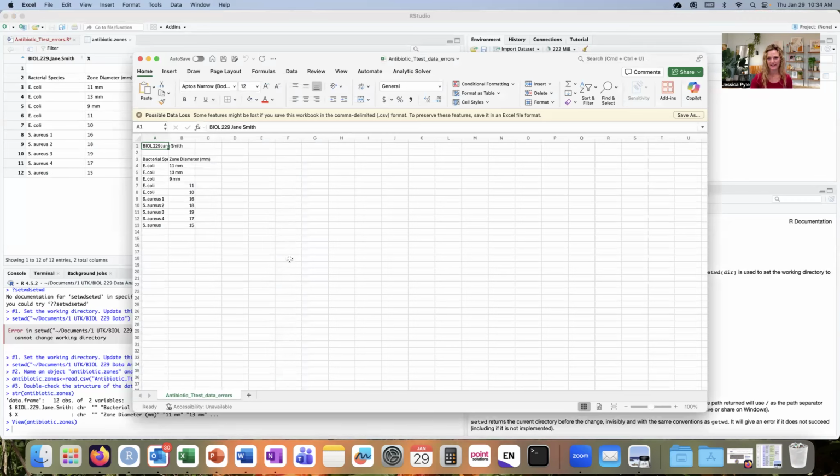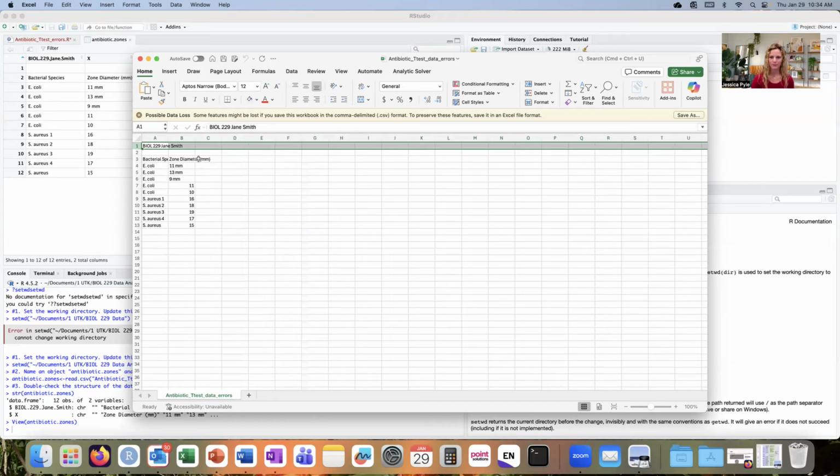And I can see why R imported those two column headings, because it's always going to import whatever's in row 1 as the column heading into the CSV because of the way that we've got the default parameters set.